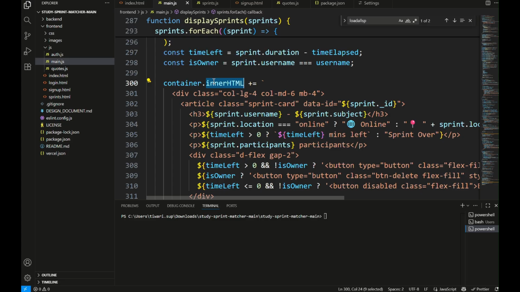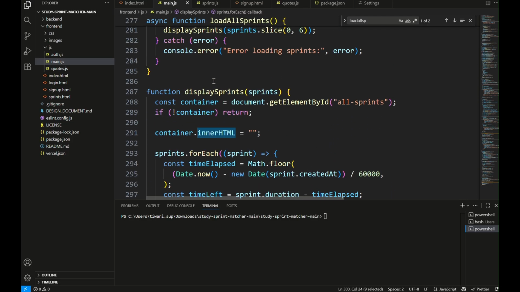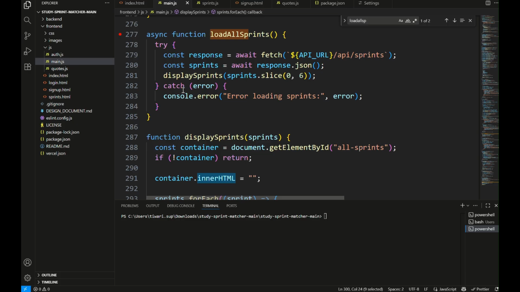And back to the error handling. Let's go back here. So if anything goes wrong, the network fails, the server crashes, the JSON is invalid, the catch block handles this. We log the error to the console instead of letting the application break. Always wrap asynchronous operations in try catch blocks. It makes your application robust.